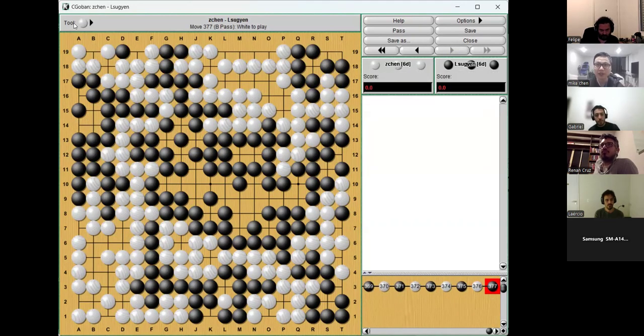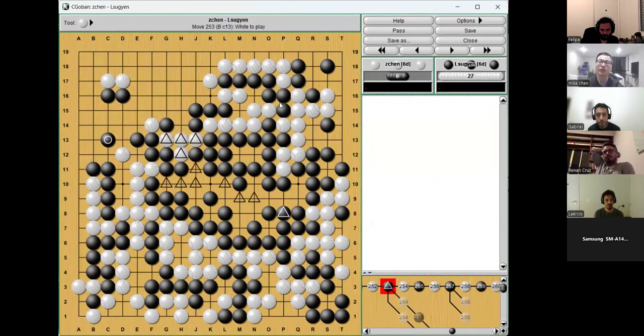The game was 377 moves. Great. So this really shows you the power of the thickness. And just remember how weird sometimes the best move can look. And don't ever feel bad if you get the thickness principle wrong.